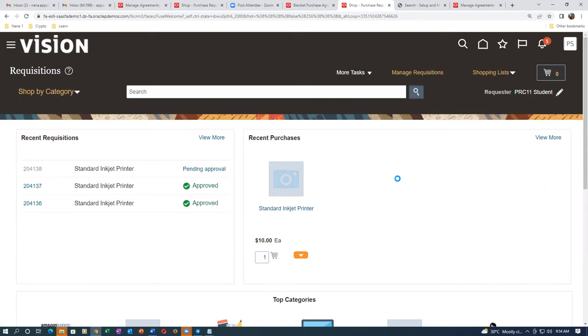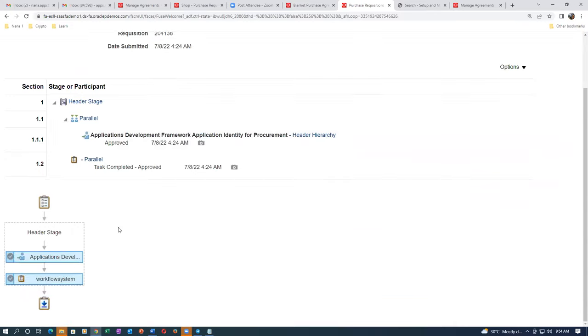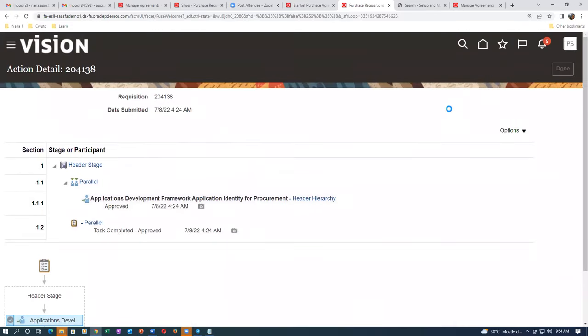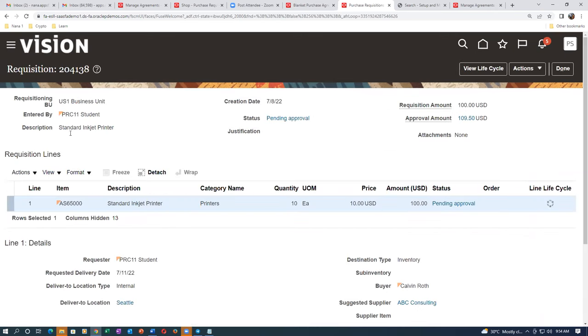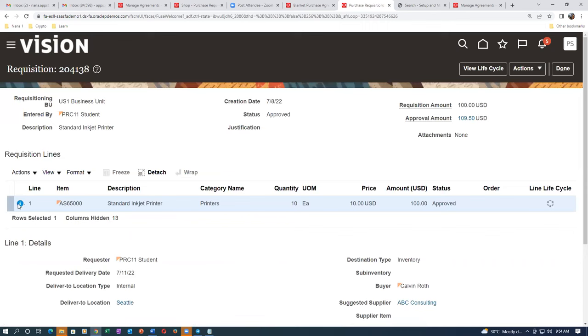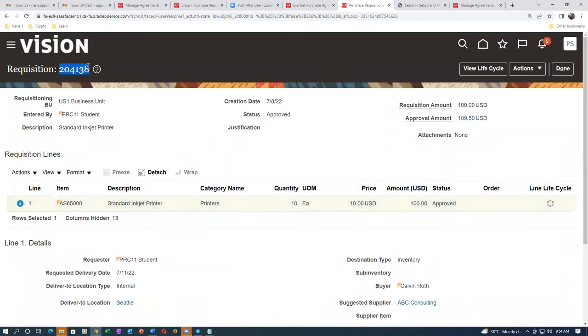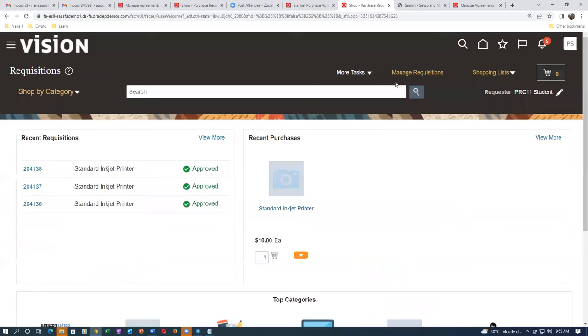Now wait for it. We'll wait for it to get approved. So pending approval, and then the icon will come, and afterwards it will be getting stuck on the process requisition. Right? It's all completed. So click on it now. It's now approved. There is no refresh icon over here. I don't know why they have not kept a refresh. So click on done and then come out of it. The pending approval will be coming as approved. If you go and see, the buyer will be taking it up for processing. Now, there is no buyer at all. The line is being closed with the buyer. So if you go and query this requisition number on the process requisition area, it will now fail for automation, provided there is no buyer anywhere.